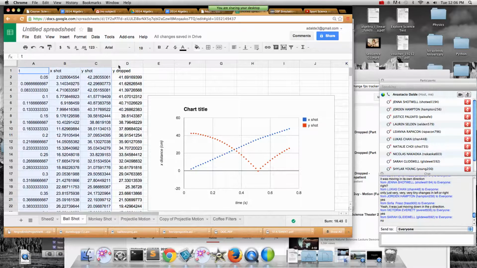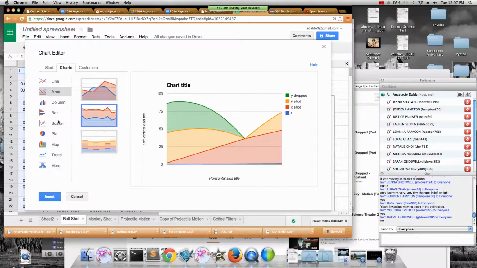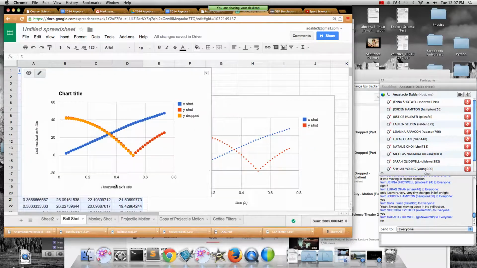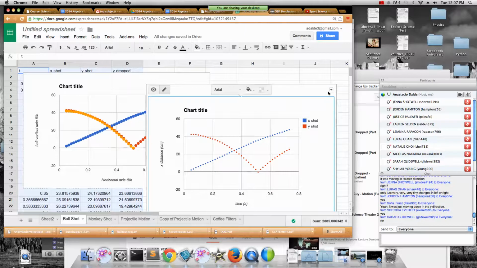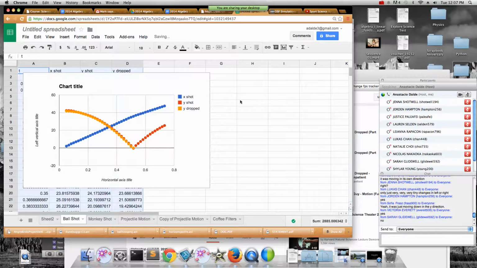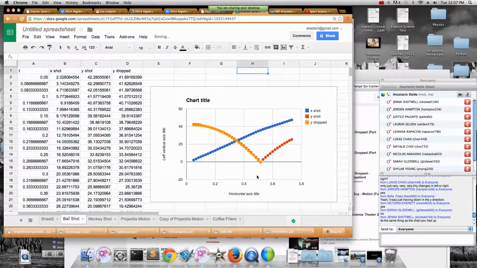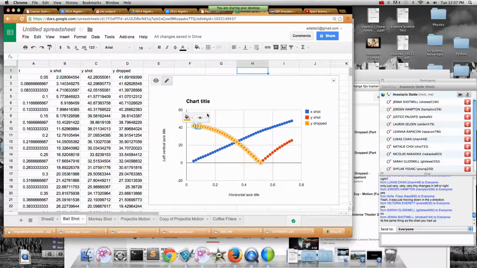So what I want to do is graph all of this. I want to see what graph that makes. And we'll do a chart, scatter plot, click that. There we go. Oh my goodness, look at this. Let me delete this chart. What is going on? Does that not blow your mind? Look at it. Look what's going on. Look at the graph. All right, let me make this one smaller so you guys can see it.